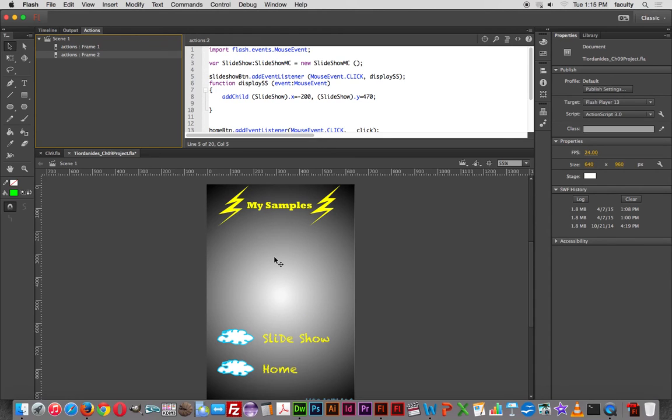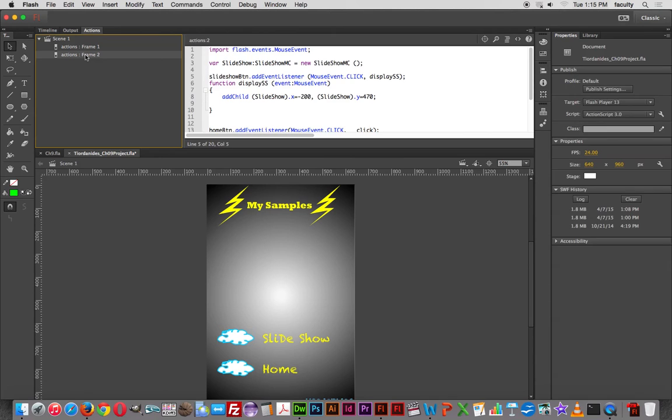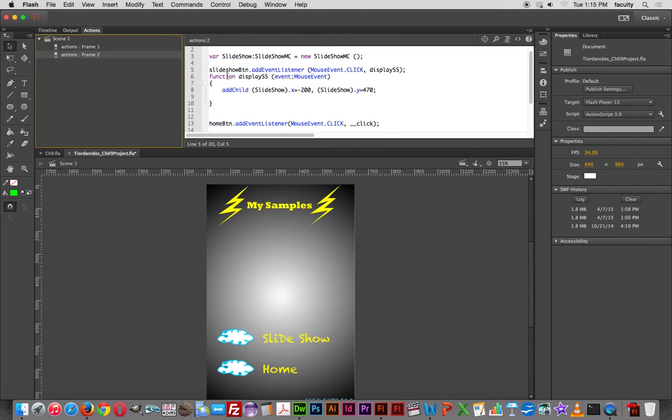Then you have your setup on frame 2. Again, you have your slideshow button, which in this case is named slideshow BTN. And you'll notice the actions for it right here. Slideshow BTN, the event listener, the type of event, display slideshow. Again, you're defining the function right here.